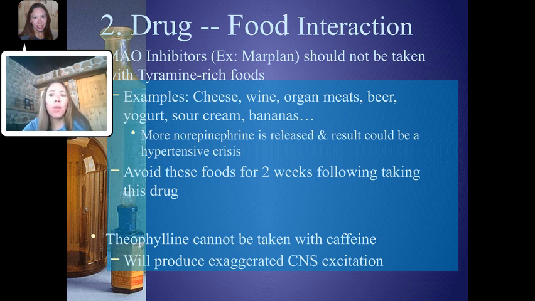Here's another example. Theophylline cannot be taken with caffeine. It will actually intensify the effect of caffeine. They're both stimulants. So what will happen is it will produce an exaggerated central nervous system excitation. Again, it could kill the patient. So again, be very careful when it comes to foods and drugs too.